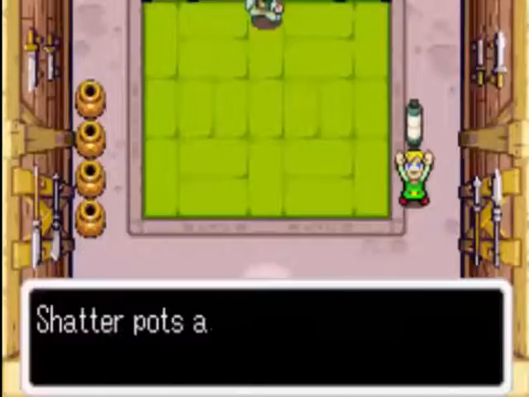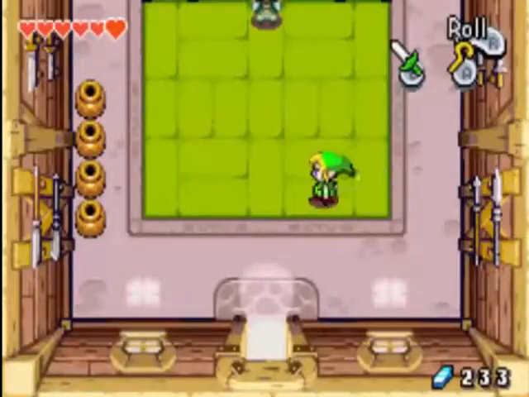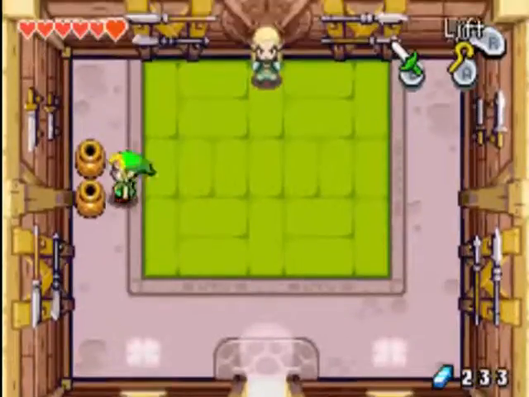My throw hurts like hell after that. Shatter pots and pulverize boulders with a single blow. This is more of a time saver than anything else, because you don't have to go around picking pots or boulders up to just throw them and break them. Instead, you can just cut them through. So, everything's basically a hair bush now. For instance, hacha! Hacha!